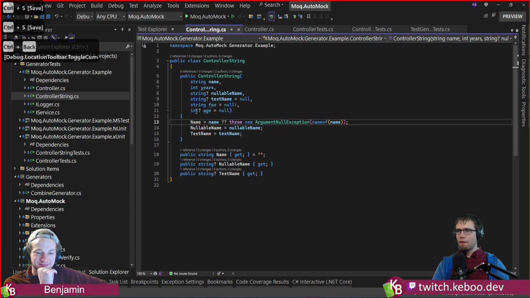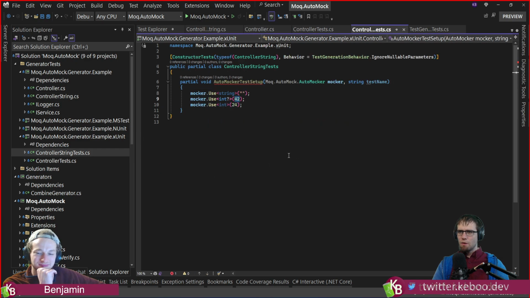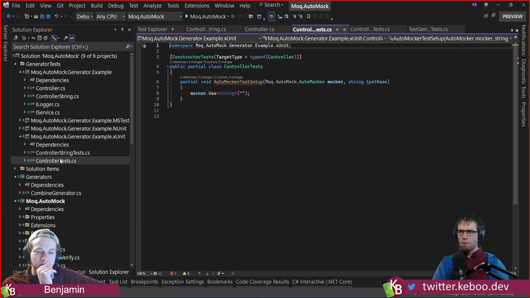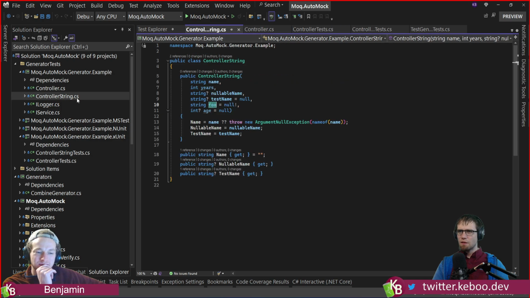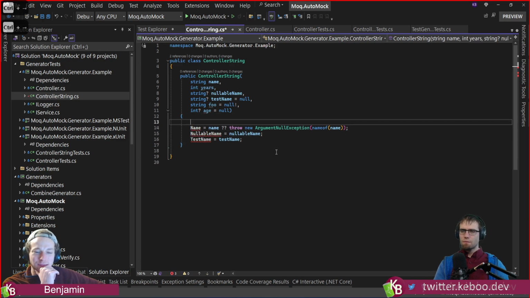Oh, and then that goes like that. Testable name. You were assigning those things into properties. Is that necessary? That was me just trying to set up my sample ArgumentNullException.